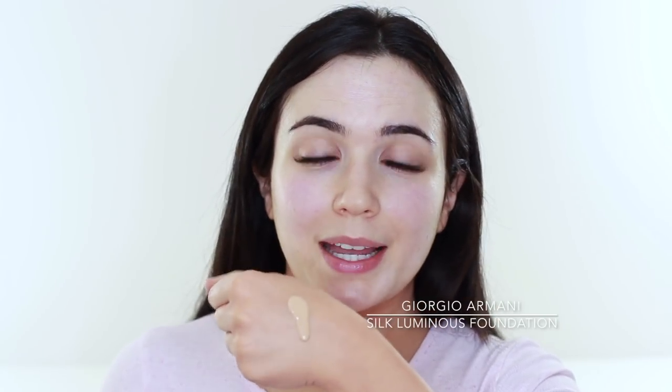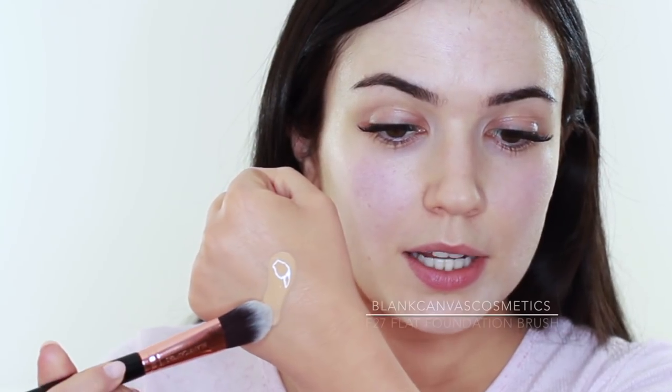I take my foundation and pump a little bit on the back of my hand — usually about two pumps at a time. The reason I put it on the back of my hand and not on the brush is actually to protect the brush. You don't want to pump your foundation directly onto your brushes; it will damage them over time. Applying it on the back of your hand also gives you a little bit more control over how much you apply. So you're going to dip the brush in at the edge, and then we start to apply it, starting on the very edge of the inner circle and working through.